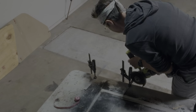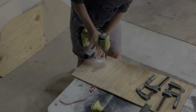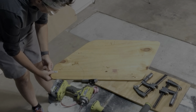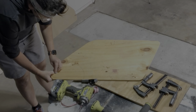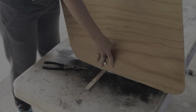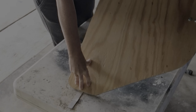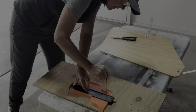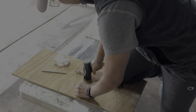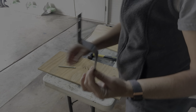Can I help you? Curve that way. Oh, that always... great. One curve.